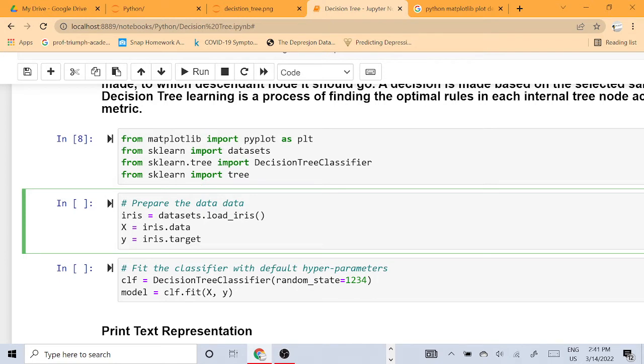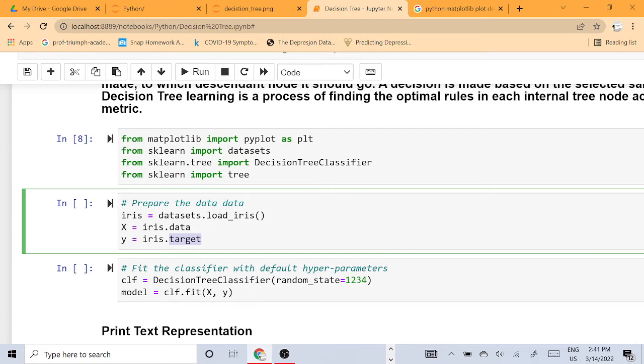And in the iris dataset, we have two types of things, X and Y. I categorize that because X is the data which I want and Y is the target value, the class in which it will go. For example, I had already told you: yes, you have a fever, no, you don't have a fever, so there are two classes. Although we can also do multi-class classification using a decision tree, that we are going to do in this example. So the target contains all the different types of classes into which the data set is going to be classified, right?